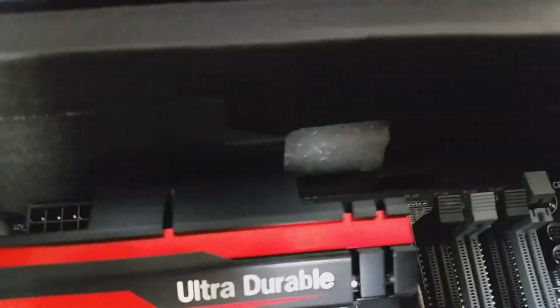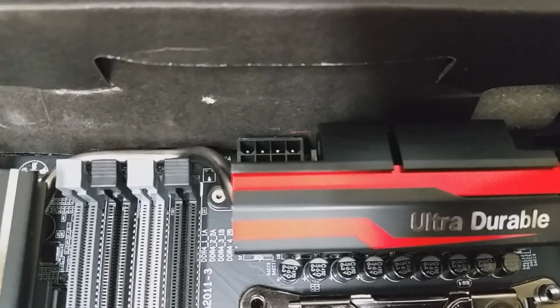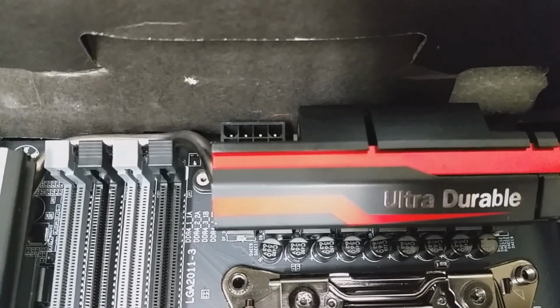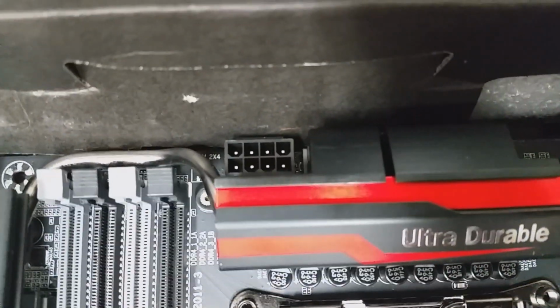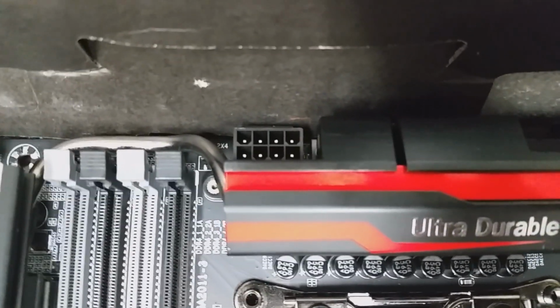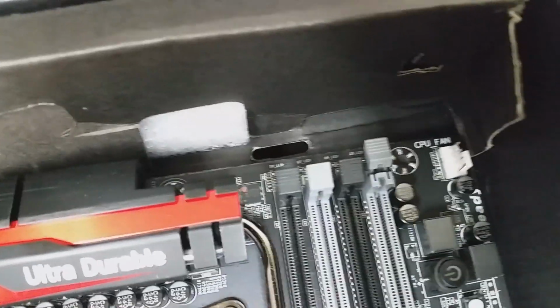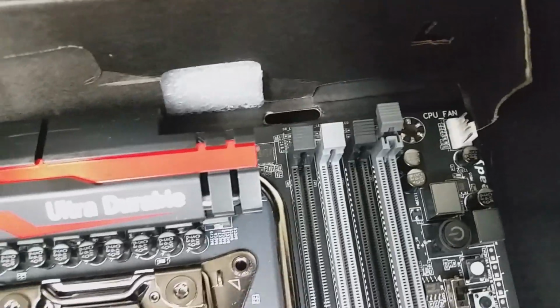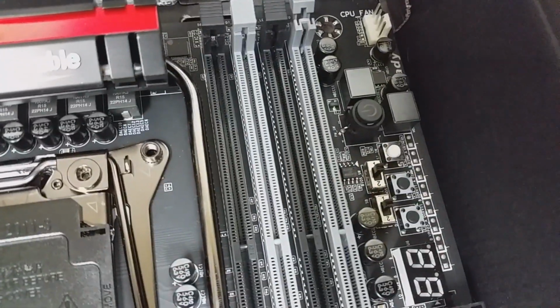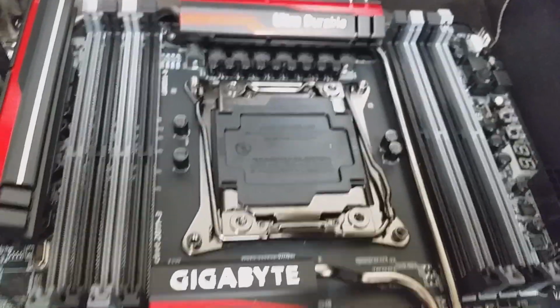If you'll notice there, I don't know if I can get this to focus. There it is. It has one 8-pin connector. Now they do send a 3-into-1 8-pin connector to make more power go through, but MSI has an 8-pin and a 4-pin, and I think I like that design better. And of course they've got the dual BIOS and the reset switches and all that sort of stuff right there, and the LED, and of course you've got your CPU socket there.